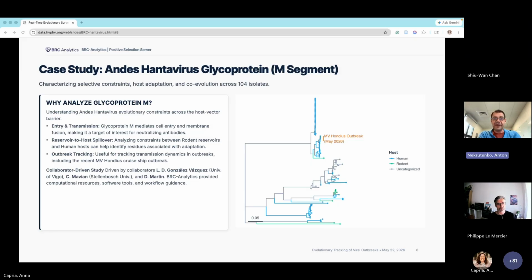It also can reflect host adaptations, and it's generally a good marker for outbreak tracking. This tree combines human and rodent-derived viruses. You can see that the latest outbreak is in the clade where you have rodent sequences as well. Next, please.